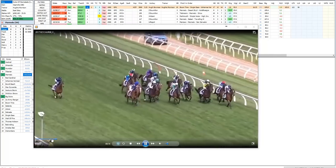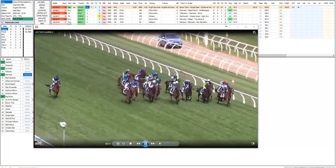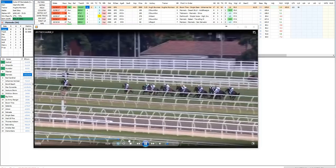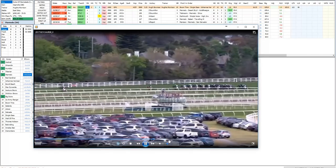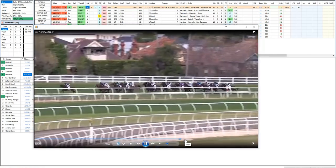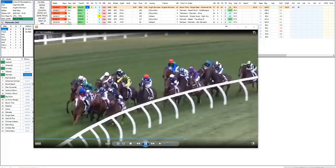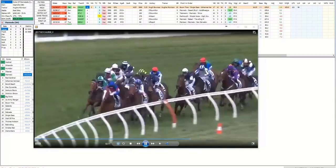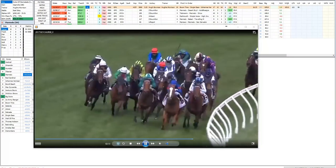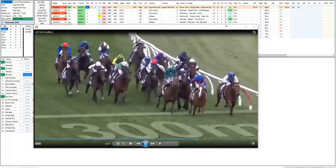Importantly, he sort of misses the kick a little bit. Here he is here, and eases to the fence. He's back well on the fence here, coming to this point of the race. I'm treating this as a complete barrier trial, third last defence here. Sort of gets checked off heels there when Wall and Fire runs up the back of them. Wicklow Brave runs up the back of them. Here he gets to the outside here.